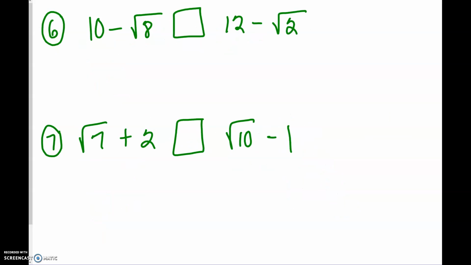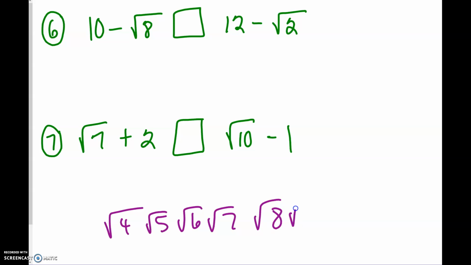All right, oops, did I just skip a problem? 6 and 7, there we go. So the square root of 8, let's see here. So we've got the square root of 4, square root of 5, square root of 6, square root of 7, square root of 8, square root of 9. So you see where this chart that I had you guys write comes in handy, that you don't have to keep writing this every time you get to a new screen. So right between here is where our 2.5 is. So I find the middle.